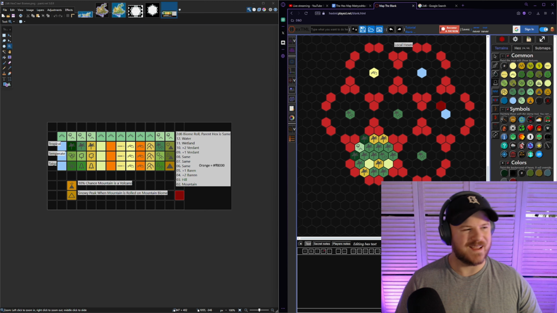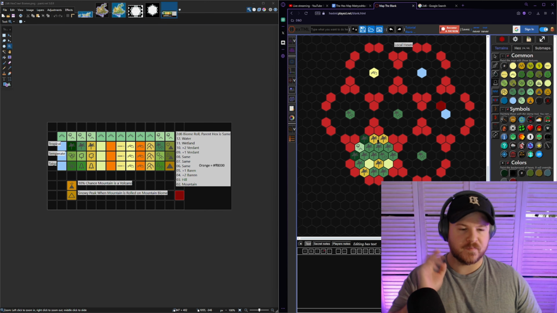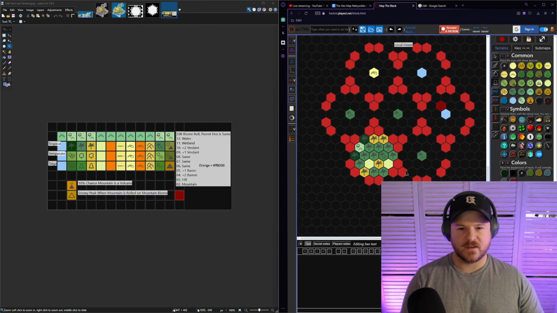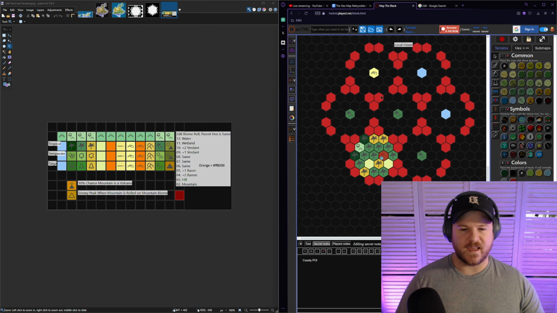I'll just use the little bell, I guess. Some way that we can tell that this is different than the other points of interest, because this is actually a county level point of interest. So this is a slightly more important one. Let's say there's only one hill, and that's a good place to put things. So this hill dominates to here. And actually, what I'll do here is select this, then move it from text to secret notes. I'm going to note that this is the county point of interest, and then we'll just have that as the note.